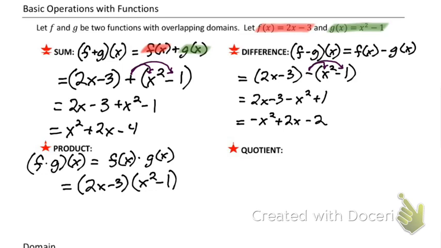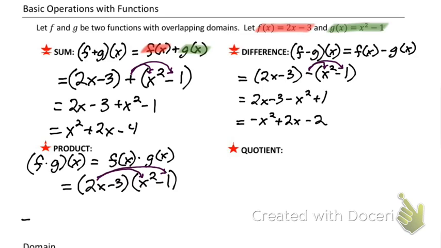I do have a binomial times a binomial, so that means you need to FOIL or however you do it. I prefer just distributing because it works for anything: binomial times a trinomial, trinomial times a trinomial. It's a good skill to actually know how to do. What I mean by distributing is I would just take the first term in the first binomial and multiply it by the next two.